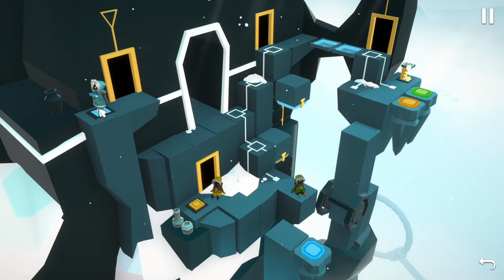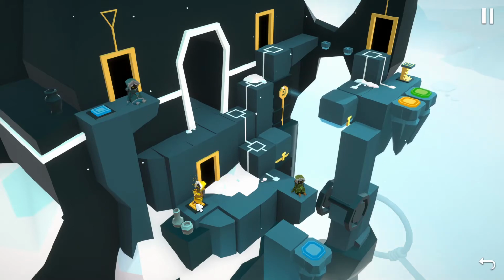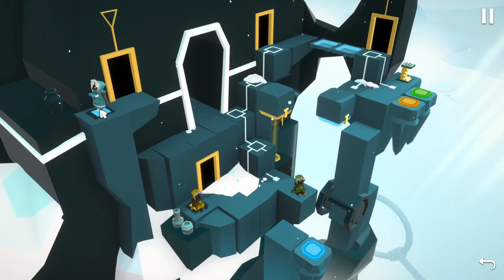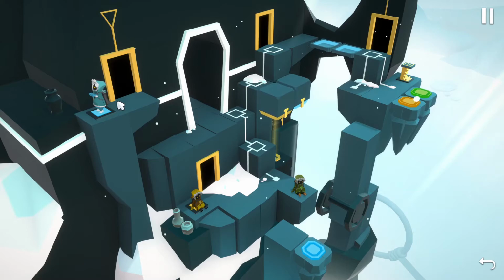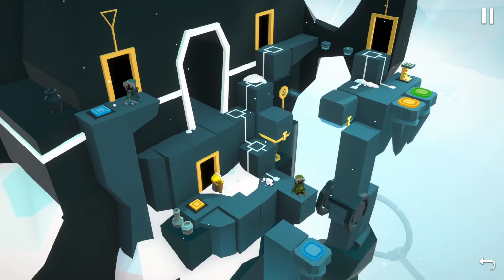Okay, I'm a bit confused. What did this guy do? Well, I can go up, huh? So that plus this one makes the green be able to go there. Okay, I see. So I have to multiply powers now.